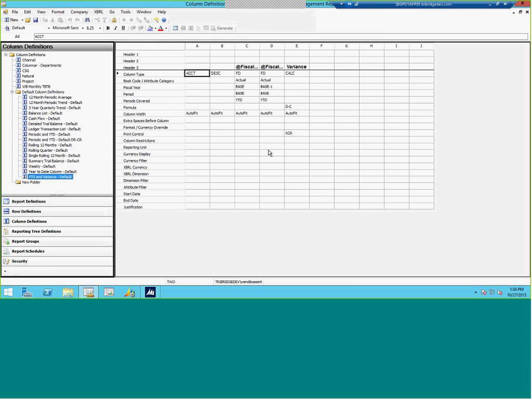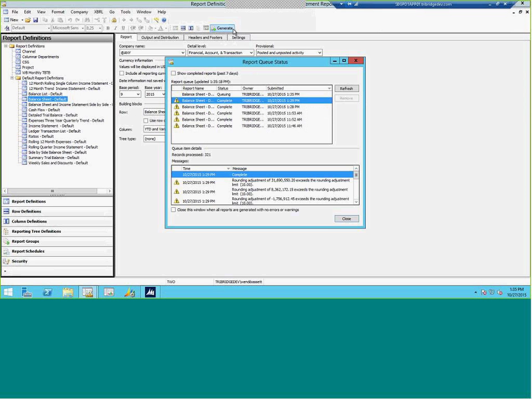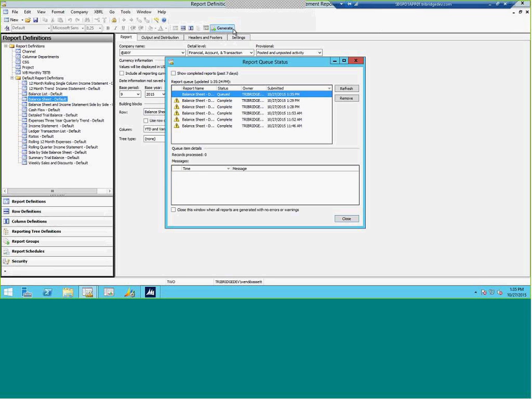So in my column format, now I've moved off of row and I'm in column, I've added a column that's called ACCT, and that will actually give me the number.